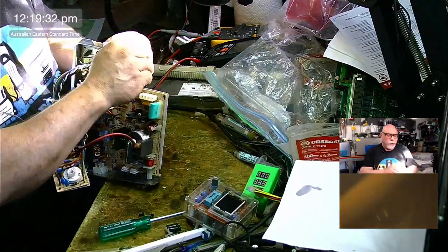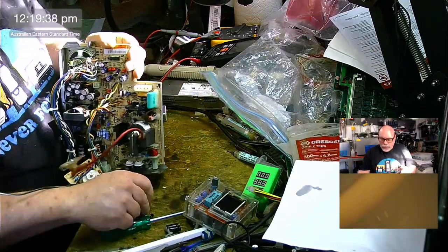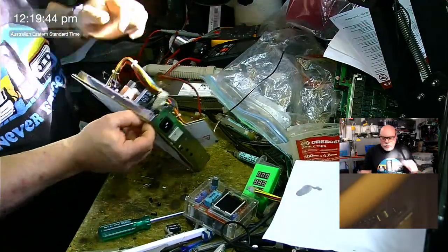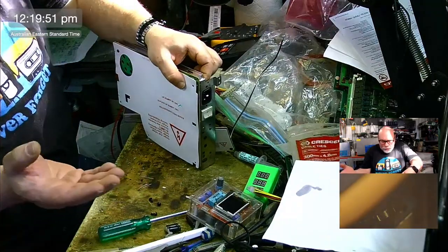Finally found a source for buying replacement ones of these little plug things. But having said that, I have been 3D printing my own and I like mine more than the real ones. So I'm probably just going to keep using mine. Unless people are like, oh, they must be the original plugs. Oh God. See, I drop them all the time.